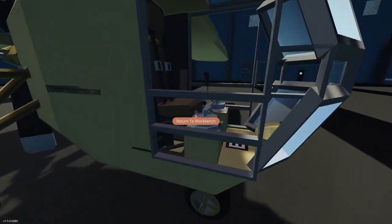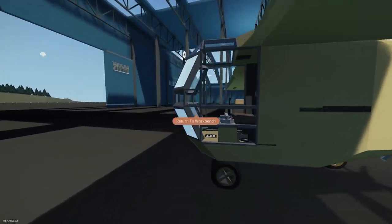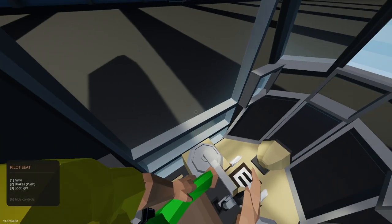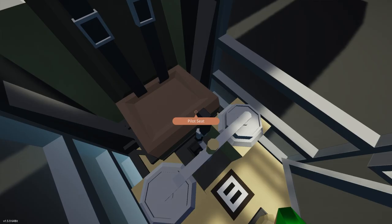Okay, how do you get in? This secret door. There's a little seat up there. That's kind of cool. How do you pilot? How do I get out? What am I doing? Wait, that's cranking it, but we have two.